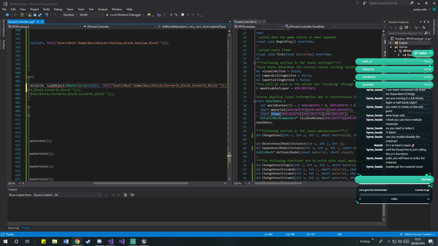It's hard to know exactly what to search for. Right, so this one's recommending using a U property, which, if you don't know what that is, is like exposing those data types or variables to the UI so that you can drag and drop certain content into the editor itself.